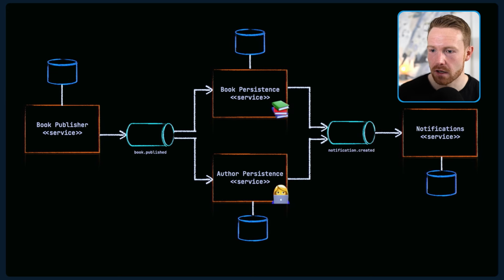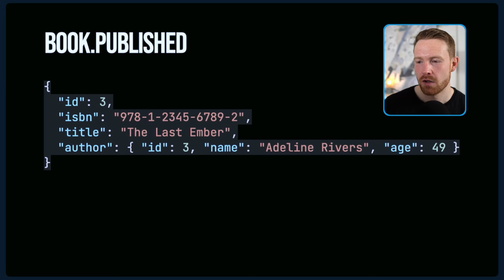We're almost ready to take a look at the code, but first let's take a look at what these events look like. So the stuff that's put on the book.publish topic and the thing that's put on the notification.created topic. First, let's do book.publish. And it looks like this. You can see it's JSON and it's typically a set of key value pairs, and you have a nested author object there. So the events are going to be JSON, right?